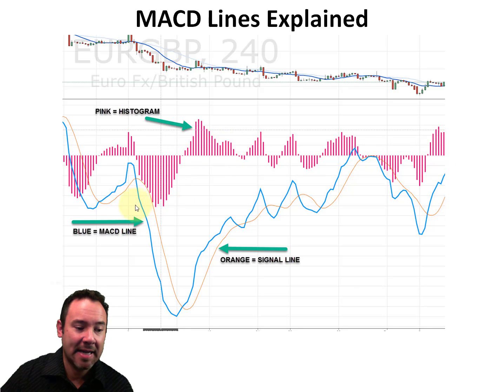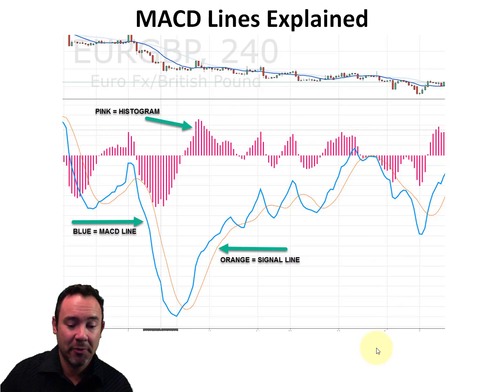So when this MACD line is below the 0, we're in a downtrend. Even though we turned up, we're still in a downtrend because we're below the middle line here, right? Here it peaked up again, but then it continued down. So your signals to buy or sell can be when the signal line crosses the MACD line. It can also be when the MACD line crosses the 0 line. Or my favorite, divergence, when price action does not go the same direction as the histogram here. And I'm going to show you some really great examples about how to use that.